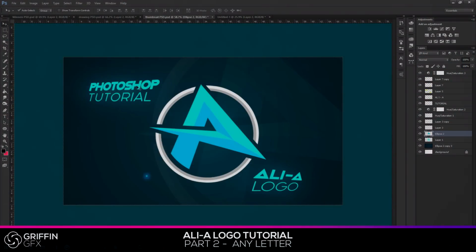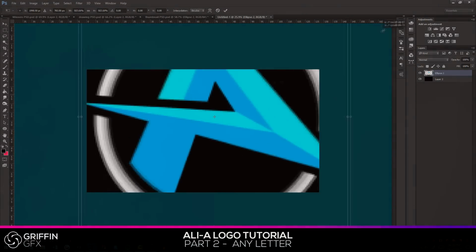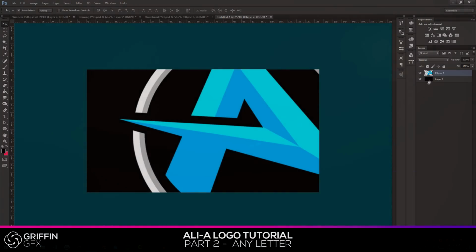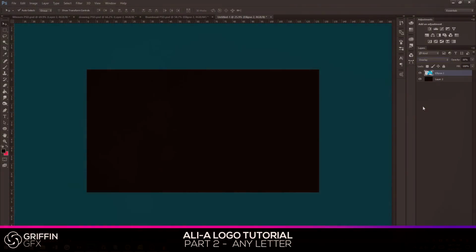And then I'm going to start off with a dark background layer. And I'm going to use the Allier logo that I used last time. So just this, it's all on one layer. Put it across into this window. I'm going to make it very large. Move it across to the side a little bit like it was last time. And then I'm going to drop the opacity right down. And I'm going to use a slight layer mode. So I'm going to go for overlay.